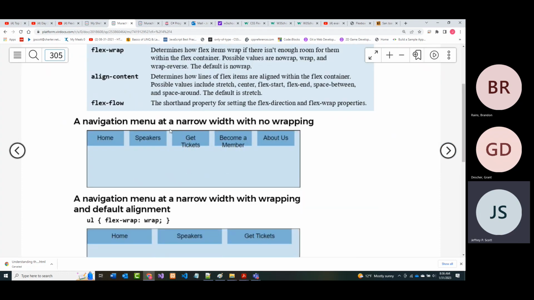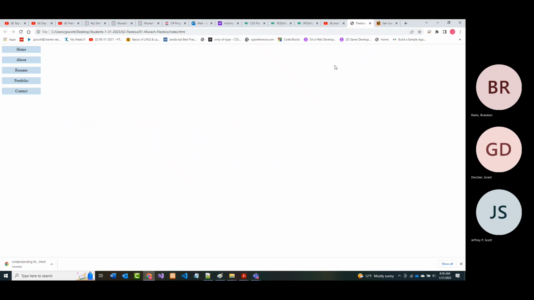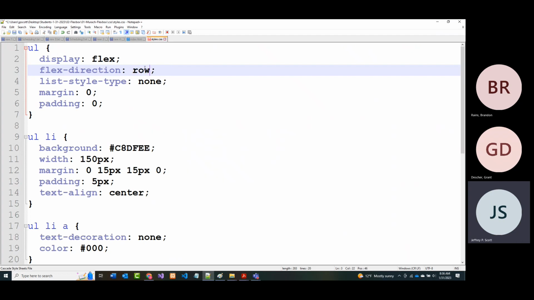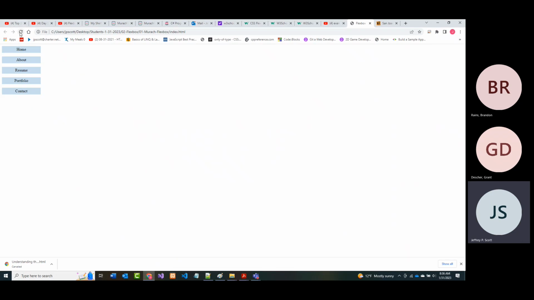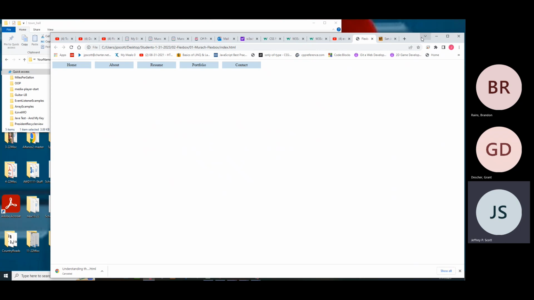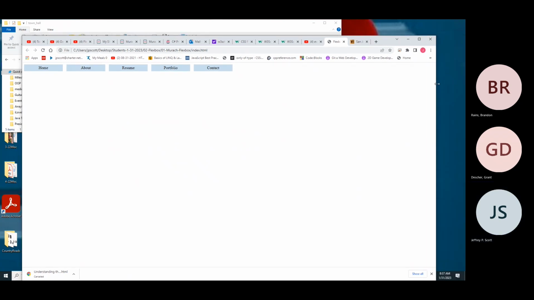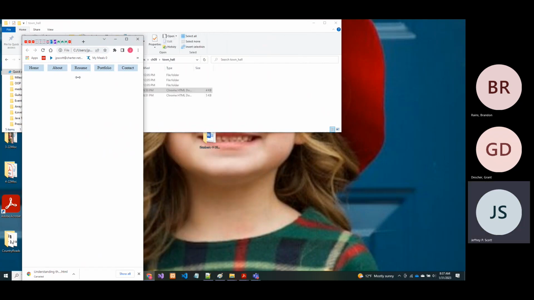And that is this, that if you had this right here, and you started making it smaller, so what am I telling you? Well, let's look at that example that I'd shown you before. And let's go back here where we had it. Let's set it back to row, right? And we'll go back to here and we'll refresh. Well, notice what happens when we come in and we keep making it smaller and smaller. Watch what happens. That doesn't look bad. It actually looks pretty good.